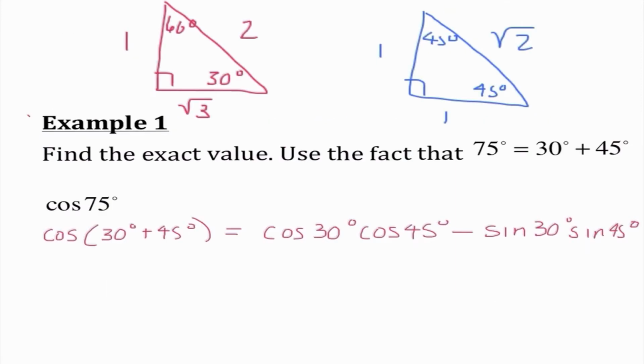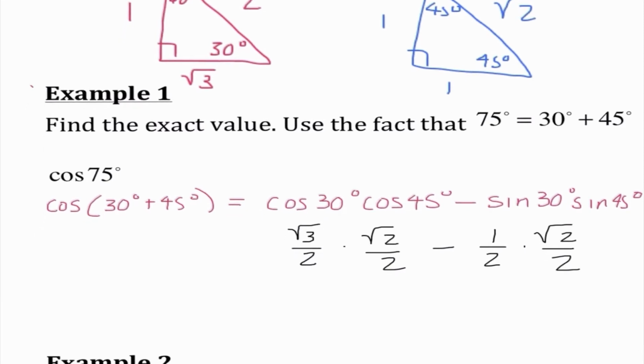Now what we really have here are 4 different trig functions in one problem. So that's why it's important I know these triangles really well. So let's do this one by one. Cosine of 30 would be adjacent over hypotenuse. So I'm going to write radical 3 over 2. Cosine of 45 would be 1 over radical 2, or in this case, radical 2 over 2. Sine of 30 degrees is going to be 1 over 2. And sine of 45 degrees is 1 over radical 2, which is radical 2 over 2.